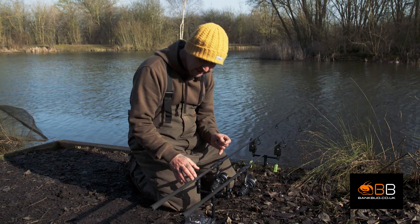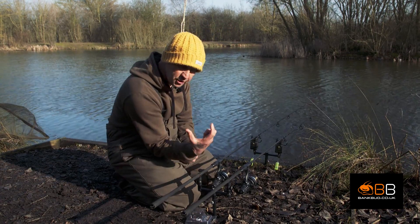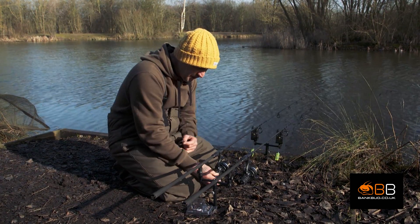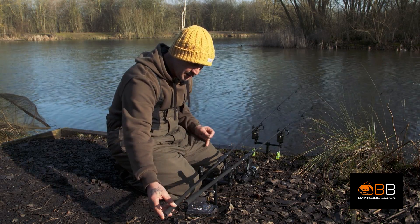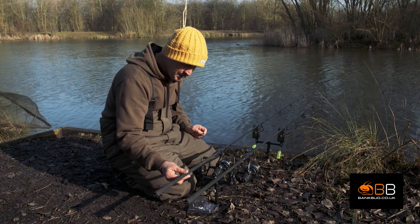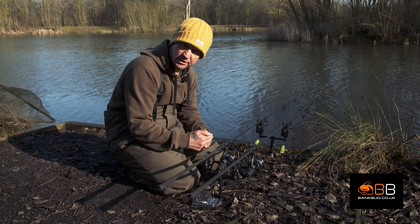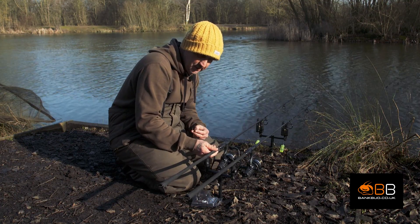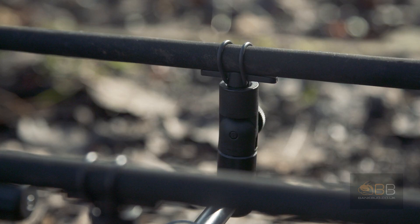The purpose of this is, as it says in its name, the Rocksteady back rest system. If you're fishing with just a U back rest and your bait runner or your clutch is done up slightly too tight, that whole rod is going to fly forward and maybe ditch in the lake. With this, it's not going to happen. If a fish snags, as a lot of you guys experience, you can now have that clutch done up so tight the fish isn't going to take any line — it is going absolutely nowhere. The advantages far outweigh the disadvantages, which there are none.